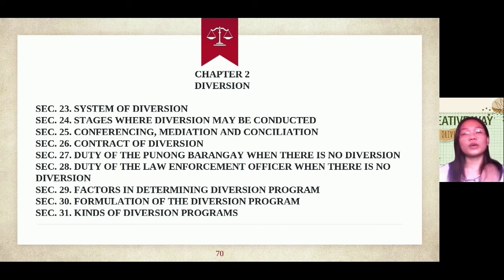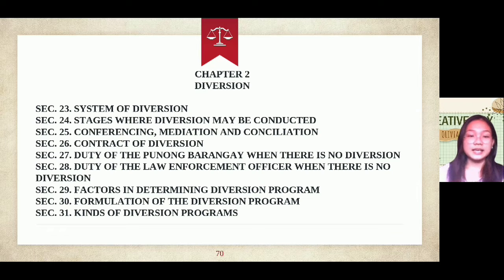So basically, if you are going to compare a juvenile offender, and when we say juvenile, it means a young person, with an adult offender, both of them have these so-called rights. Alam naman natin na meron tayong kanya-kanyang karapatan, the rights of an accused. So, in similarities, they should not be subject to torture, they should not be deprived of their liberty. They have the right to bail and recognizance, right to privacy, and many more, that we can see in Republic Act 9344, Section 5. So, if they have these similarities, they also have these differences.